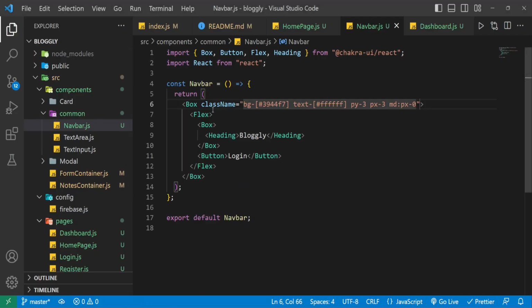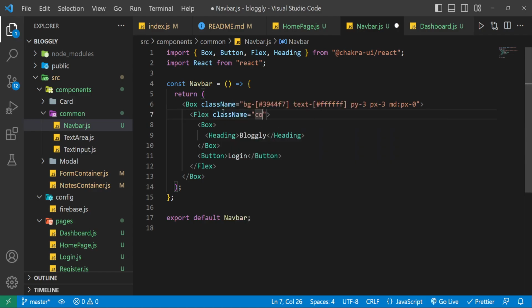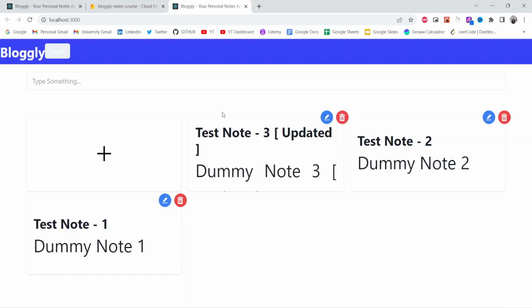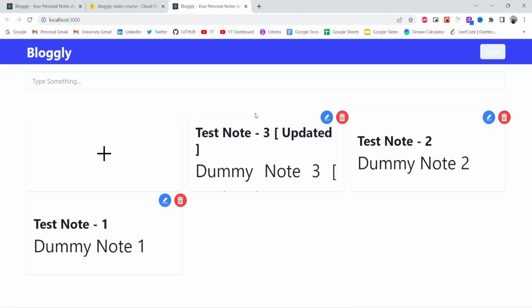Perfect. Now let us add some more classes to this flex as well. First will be container, margin auto on the x-axis, justify between, and then items center. Perfect. Now let us decrease the width as well. It will be width 90% for all devices.